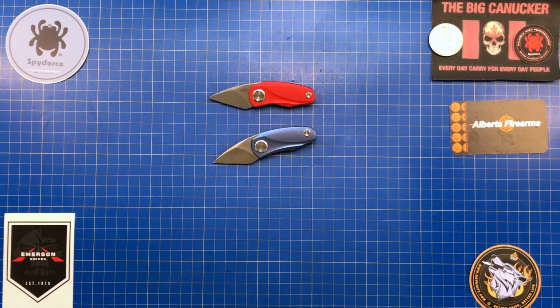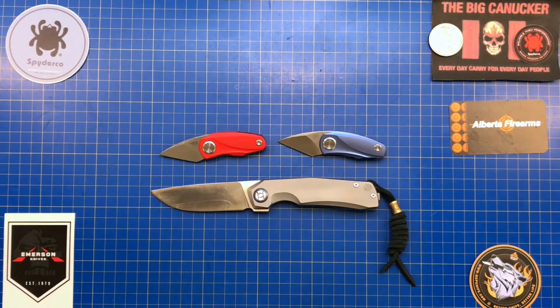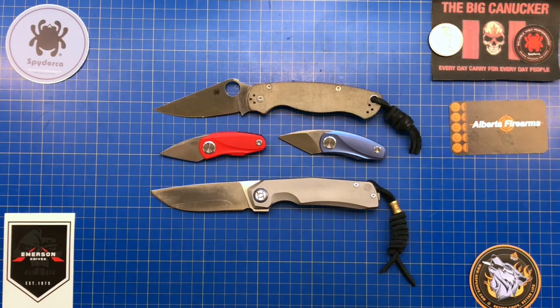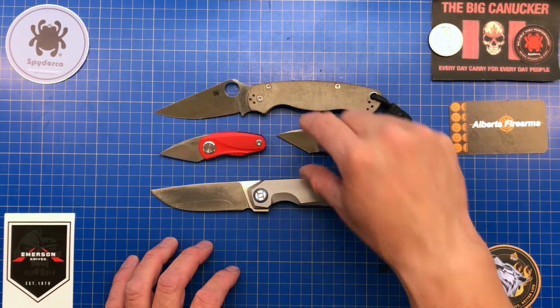Here we've got a Kangwoo, and you can see that these are basically small knives. And something a little bit more recognizable. Here we go, the Paramilitary 2. This one happens to be in CruWear and the Canvas Micarta. You can see that they're small. You're looking at an overall length of 4 inches, blade length of 1.5 inches. Your cutting edge is 1.375 inches, and a blade width is 0.88 of an inch, so not quite a full inch.